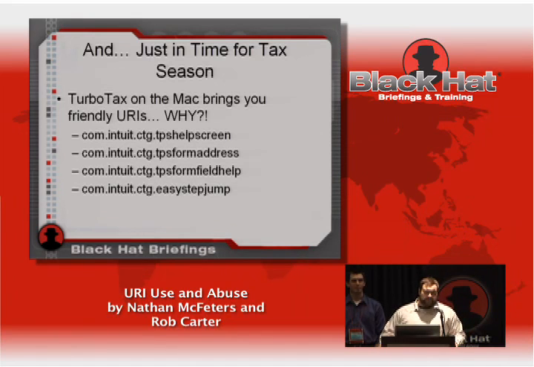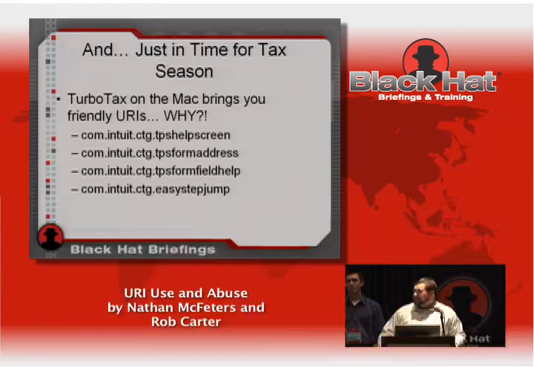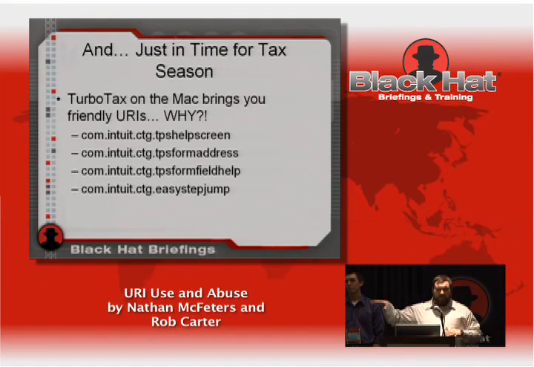So I go ahead and buy TurboTax, and I'm going to do my taxes because I'm just wanting to find out how much the government's going to kill me this year on taxes and how much I need to pay in. I go ahead and install it, and randomly, while I'm trying to get the slides together for Black Hat, I find a nice screenshot of our Duffer Mac tool showing all of the URI handlers for the Mac. I'm like, what are these? These four URIs came out of nowhere. I wasn't even expecting them. I hadn't installed anything else but TurboTax, so I wasn't expecting anything new.